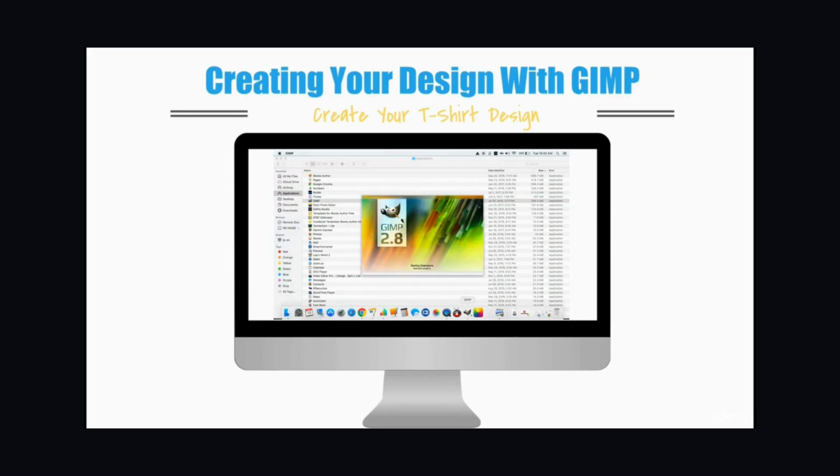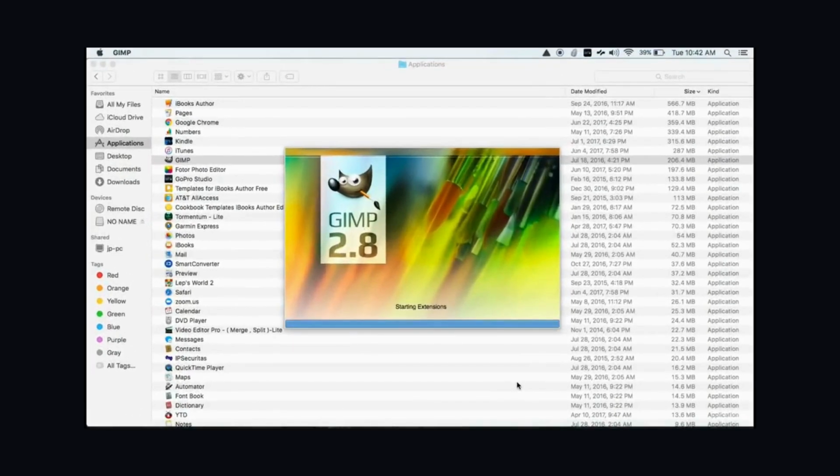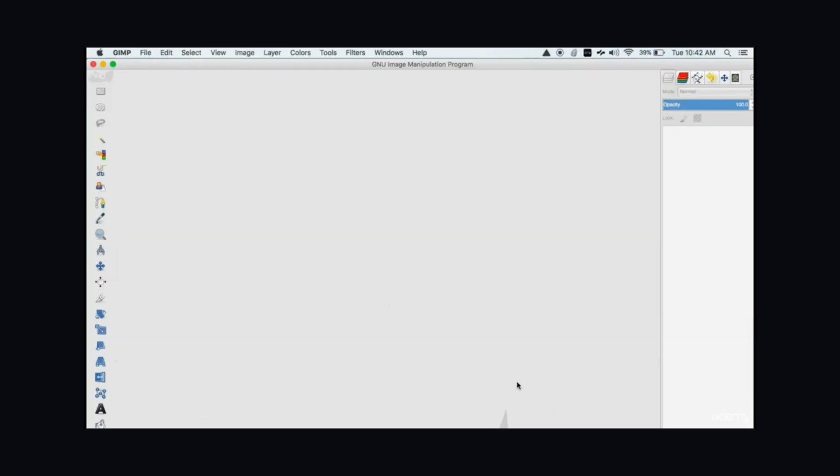Go ahead and open up GIMP on your computer. You should have downloaded your text and image to a folder on your computer as well. Make sure you know where these are. Whenever designing in GIMP, I like to use a t-shirt template to make sure my design is the right size and in the right location. I got my t-shirt design template from the Merch by Amazon resources. We'll go over how to get this later in the course.